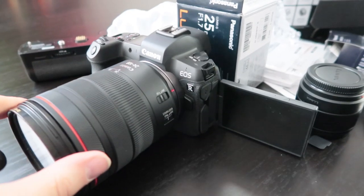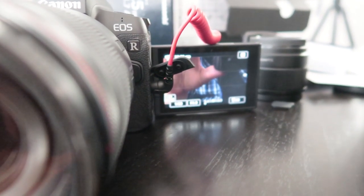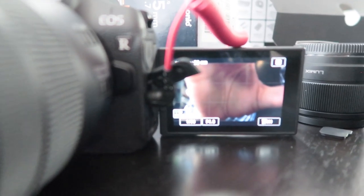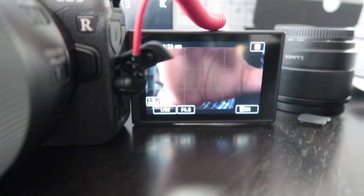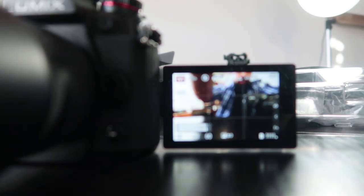Okay, so check this out. This is the EOS R right here. And when you plug the mic into the EOS R, it plugs in basically right in front of the screen. So if you're vlogging and you're looking at your screen, there you go, a quarter of your screen is cut off by the microphone plug. Now that to me is kind of silly. Canon is touting this as a vlogging camera or a vlogger's dream. Vloggers are going to love this, but your screen is cut off because of the mic input, and that just doesn't make sense.